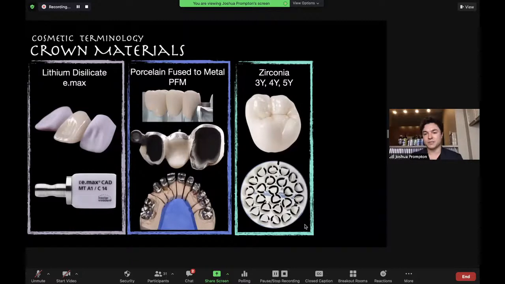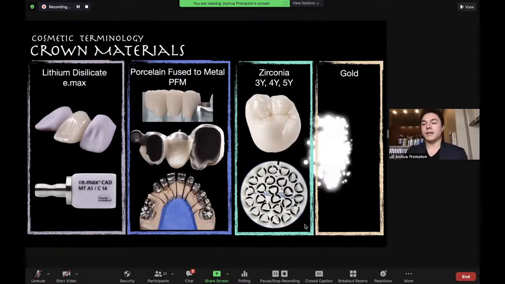And then the 3Y, 4Y, 5Y are the main categories. Y stands for yttrium. It's a component that's added to the zirconia to stabilize the strongest crystalline state, which is the cubic state. Normally cubic disappears at room temperature, so you have to stabilize this somehow. The more yttrium you have, so when you get to 5Y, it becomes more translucent and more beautiful, but it also becomes weaker. So 3Y zirconia is the strongest one. 5Y is the weakest one. And there's a whole set of numbers in between these three also.